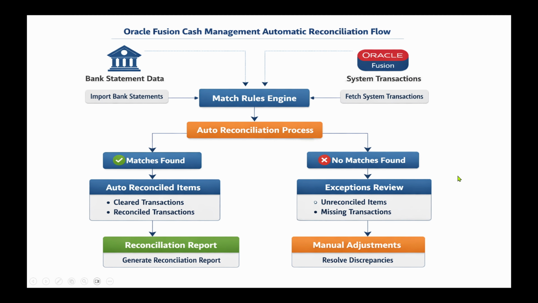In today's video, we'll see how auto reconciliation works. Auto reconciliation means the user is not required to go into manual reconciliation by selecting the transactions, matching the bank statement transactions with system transactions, and clicking on reconcile. Based on some selection criteria, the system selects all those bank statement lines with system transactions. They will be matched and automatically reconciled.